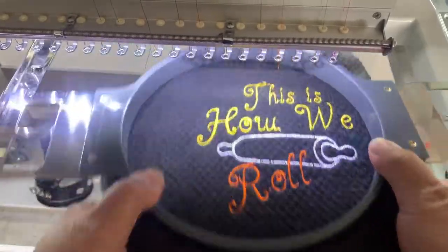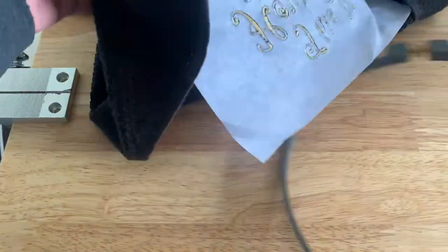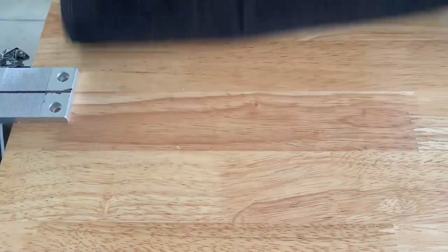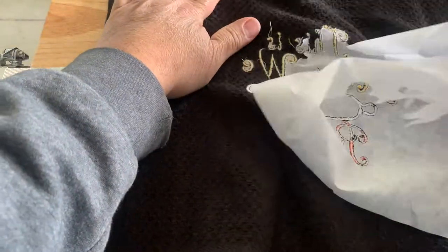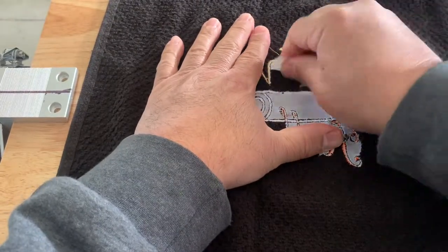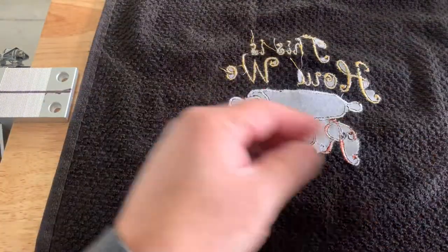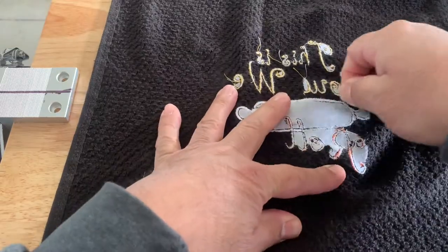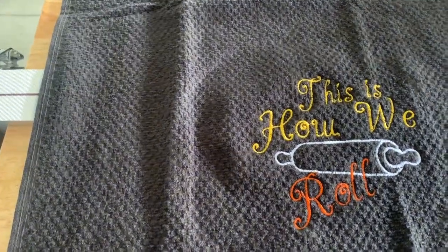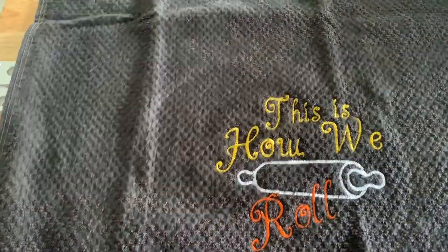Okay, let's take this off and see how this looks. Okay. Peel the backing off. Okay. That one came out nice. That one came out really good, guys.